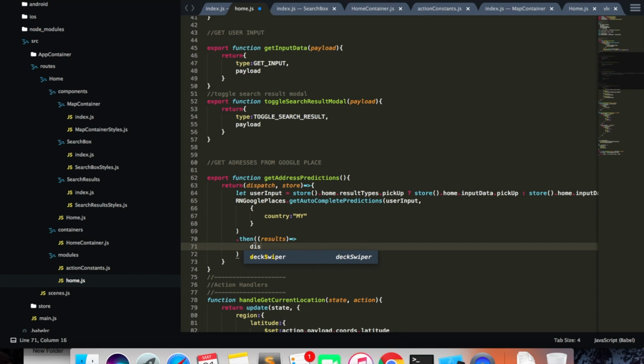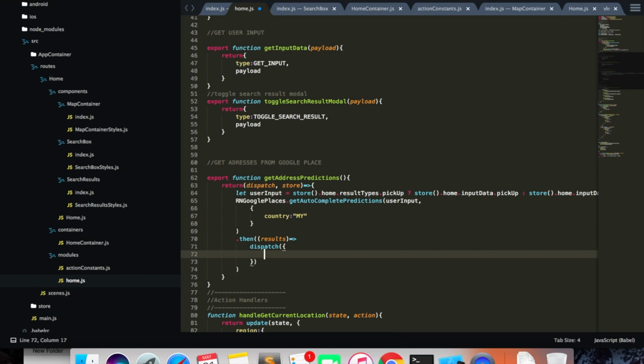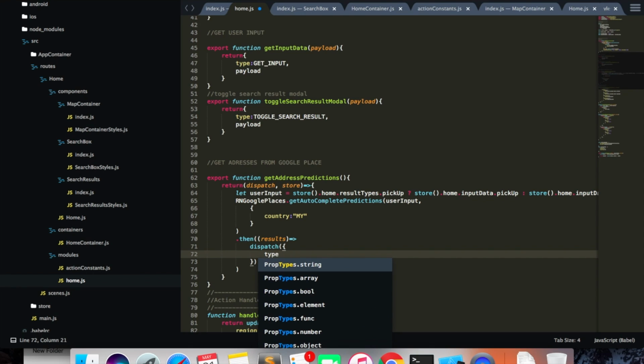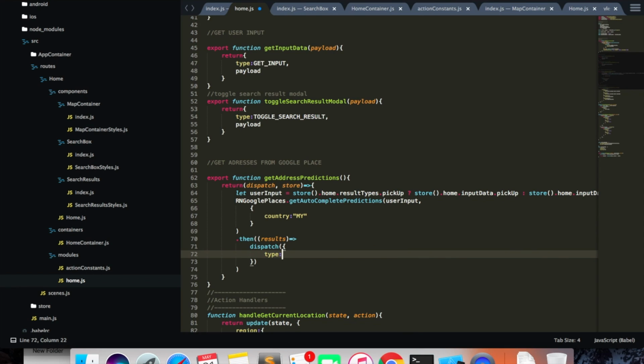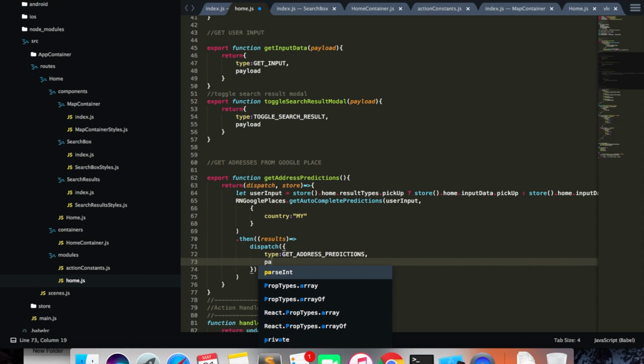Then I'll dispatch my action as usual. The type will be get address predictions, and the payload will be my results.